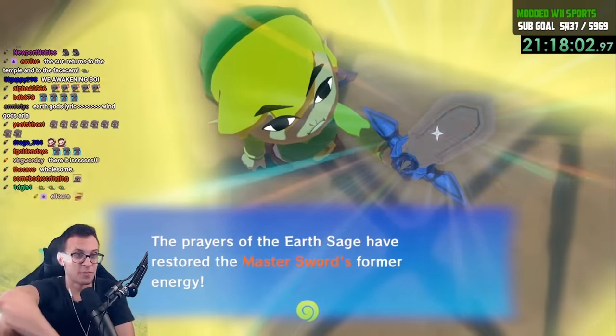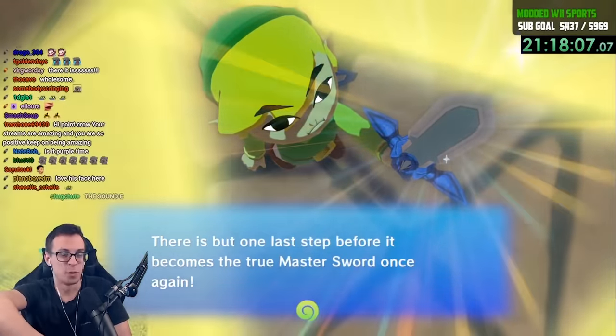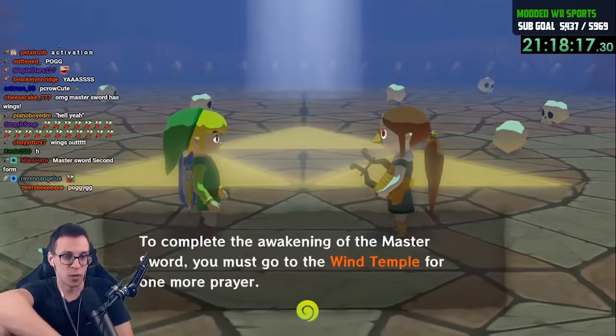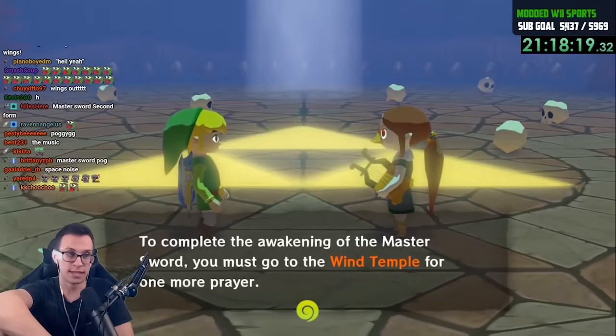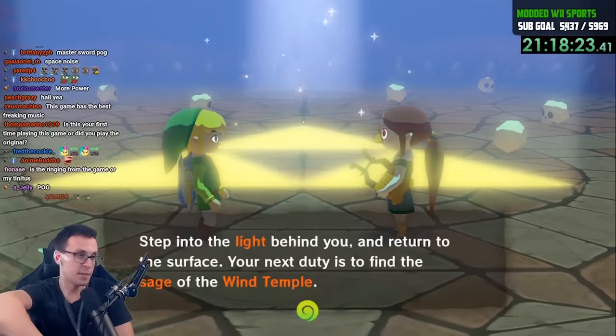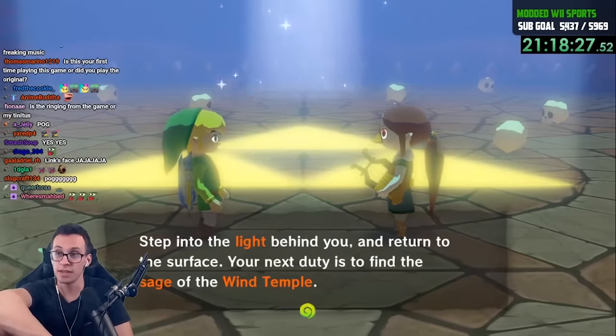Prayers of the Earth Sage have restored the Master Sword's former energy. There is but one last step before it becomes a true Master Sword once again. To complete the awakening of the Master Sword, you must go to the Wind Temple for one more prayer. Now, Eric, step into the light behind you and return to the surface. Your next duty is to find the Sage of the Wind Temple.